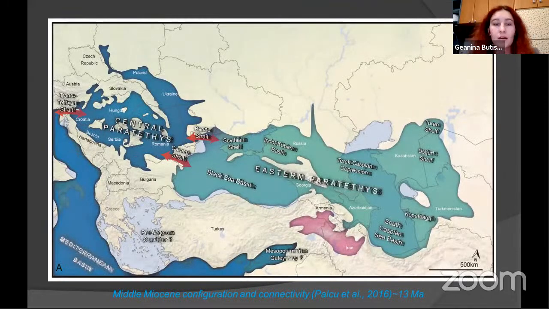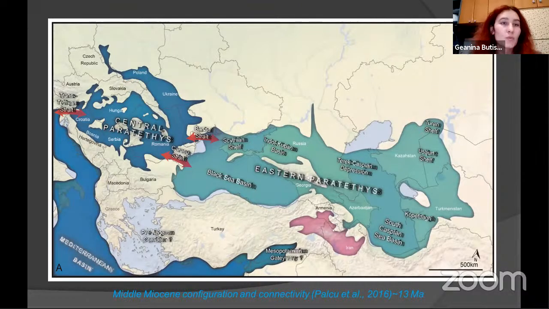The Paratethys started to close, as I was saying, during the Miocene, and pretty much until around 13 million years ago, the western side was completely continentalized. So what we have today as the Alps completely closed the western basin, and we were left during the late Miocene only with the central and the eastern part. The central part covered pretty much what we know today as Central Europe, while the eastern Paratethys stretched from pretty much Romania and the Black Sea until Kazakhstan.